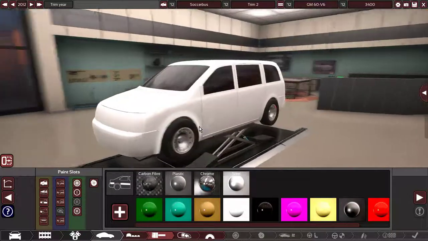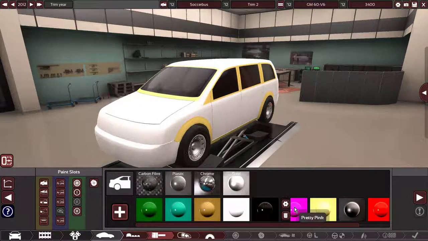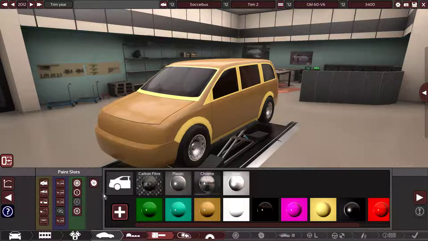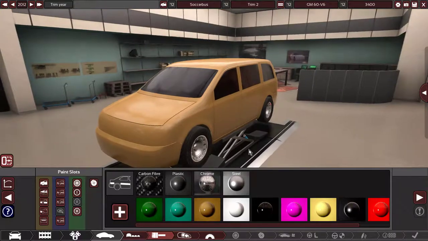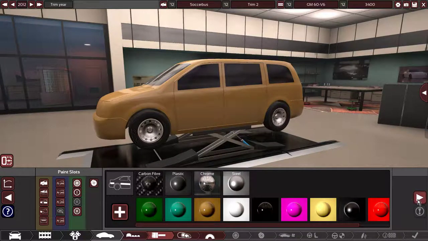Alright, so that'll work. That's enough. We'll make it white. I could just make it yellow. Yeah, let's do stinking yellow. Let's do baby crap yellow. That's exactly why I named that one. So that's kind of a brown look. Well, we'll go for that. And the rims can just stay the way they are.